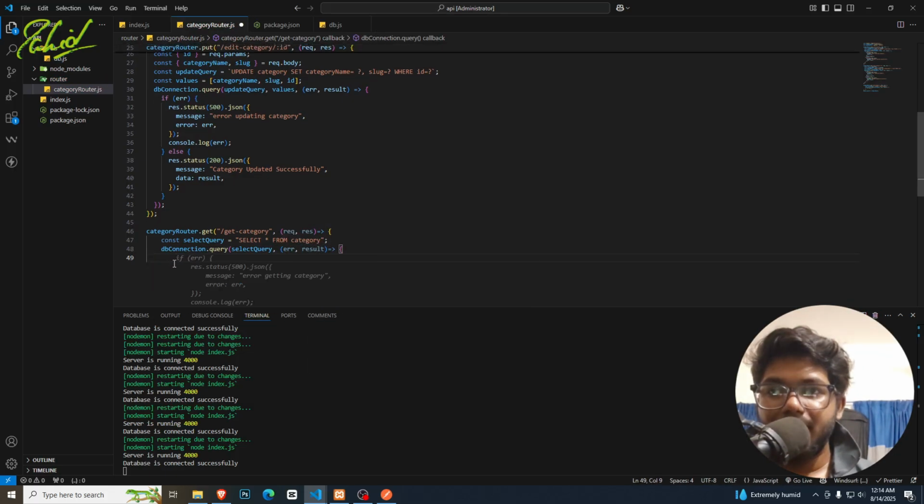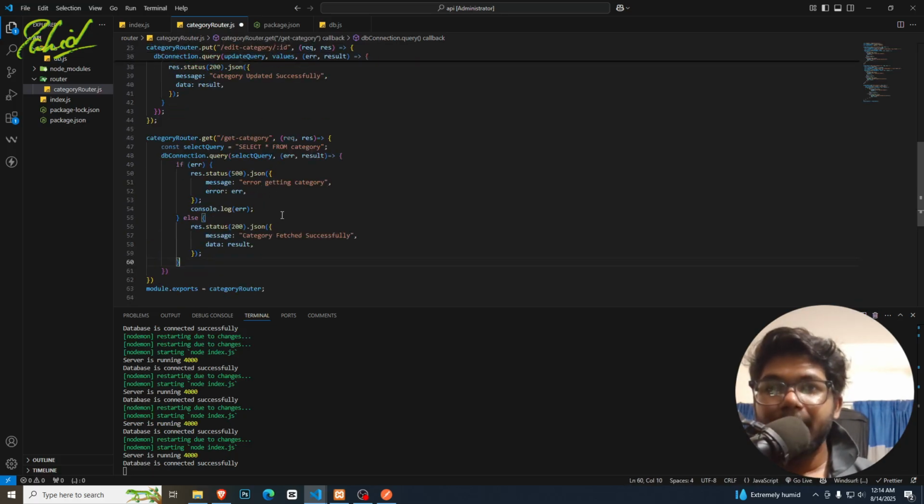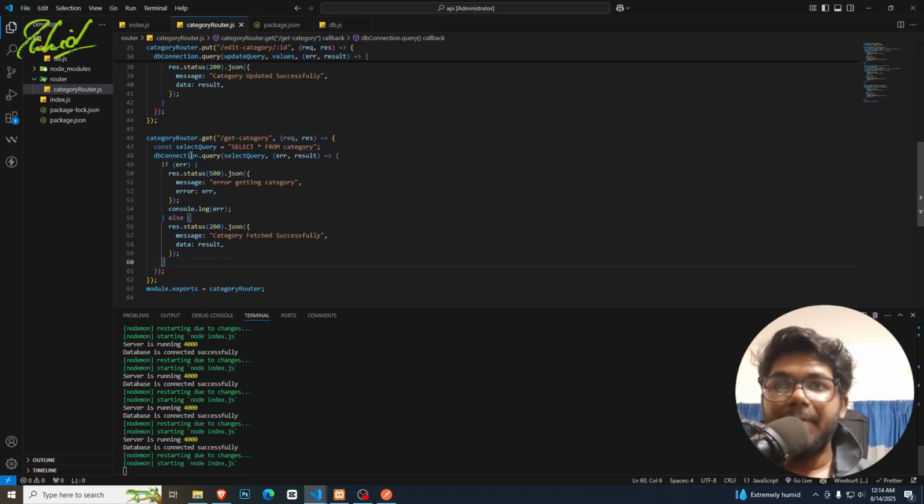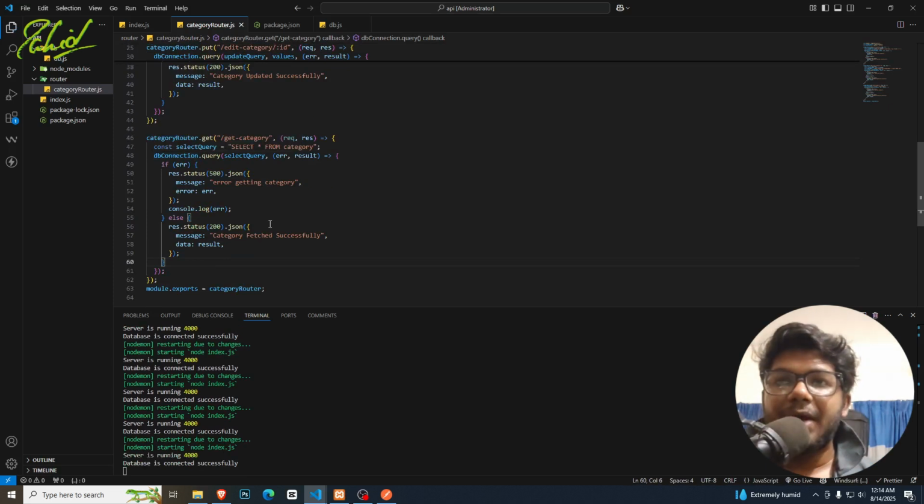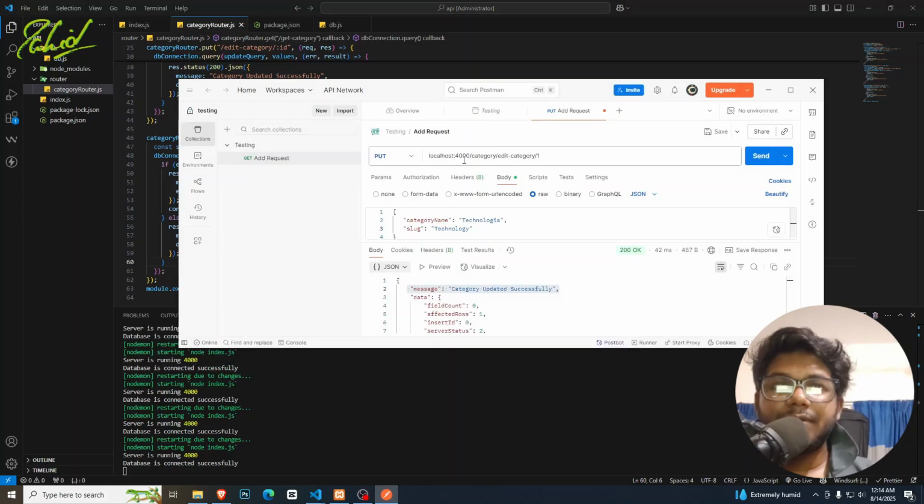Now this is simple. Yeah, we have already developed our GET API to get all the data. So just make it category, get category. Oh, sorry, we need to make this get as a response.